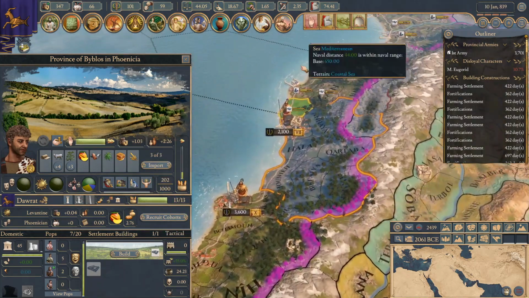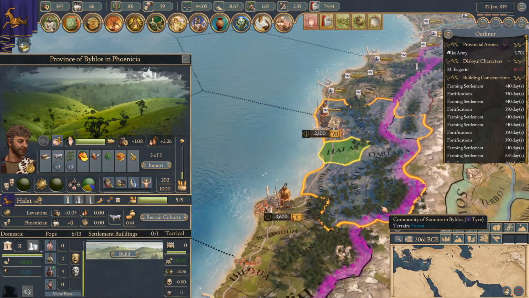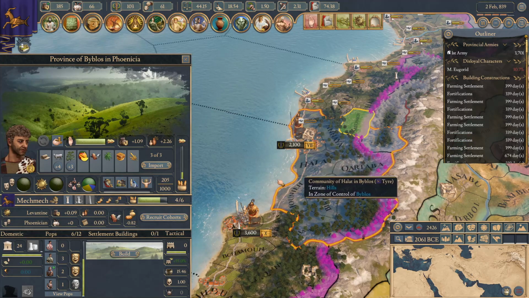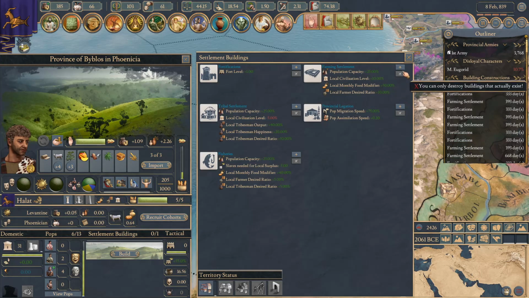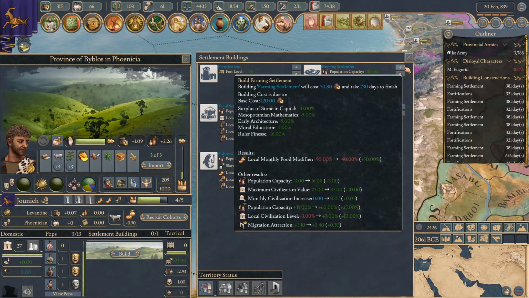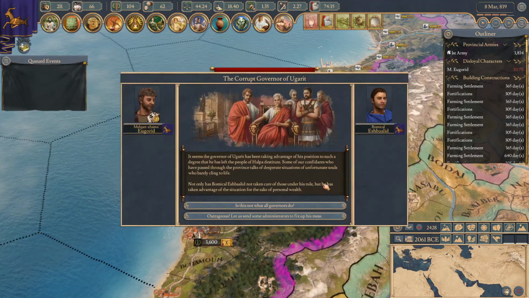More manpower is needed. Manpower is kind of critical here. We don't really do much manpower at all. Get a mine there at some point, but here I want another farming settlement. Wow, so many farming settlements to build. We'll just build them all just to get this extra amount of farmers for the extra manpower.